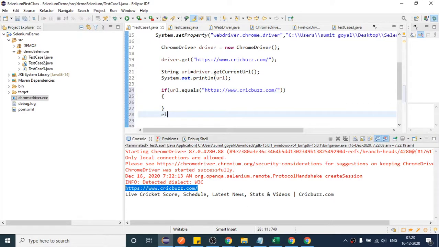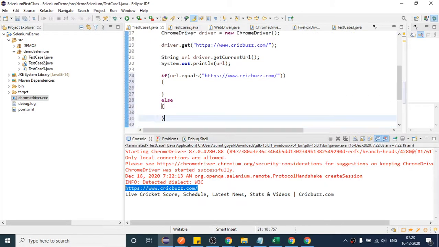And I will say else, correct URL. Otherwise, if this string does not match, I will write in the else part incorrect URL.